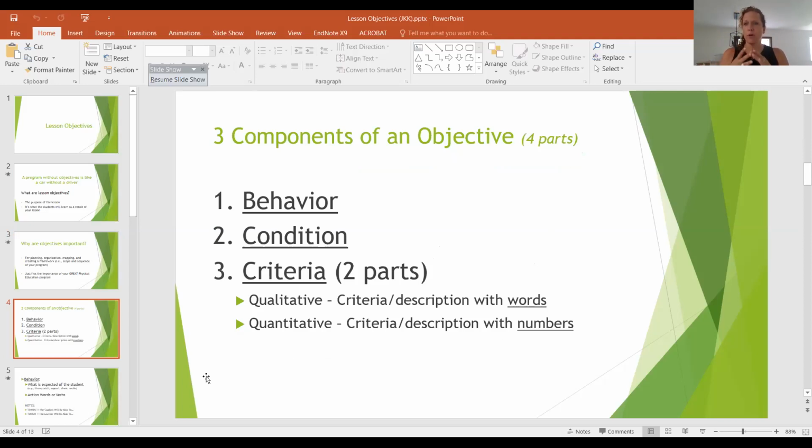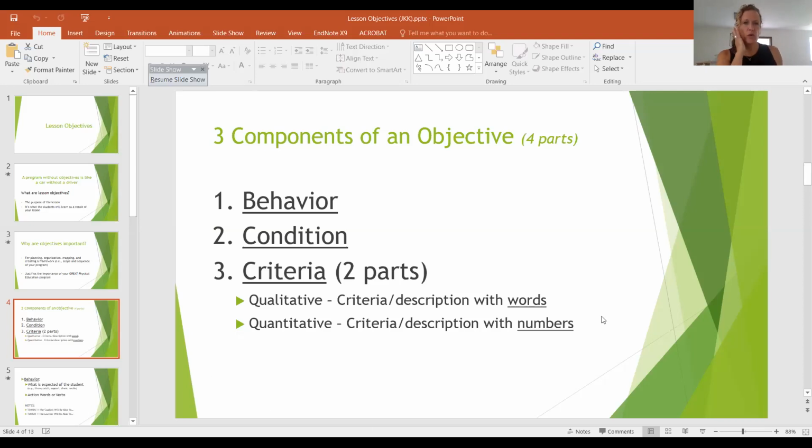You need 4 parts in every objective to be accurate. I think most people say that there are 3, and there are, but I've learned that if I say there are 4, you will then try to figure out what those 4 are and include them, because you're given points for all of those, and it's really important. When you go into any credential program, you learn how to write objectives like this, because they are objectives across the board. If you're doing math, if you're doing music, objectives need to have these parts.